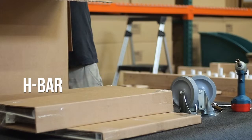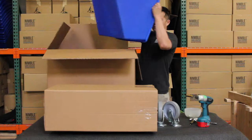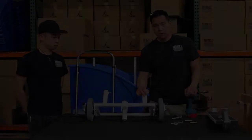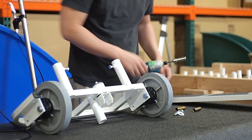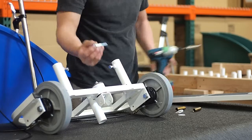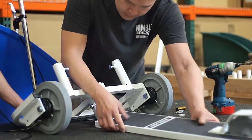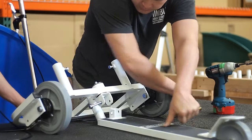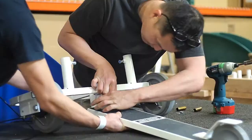After you have all your parts unboxed, you'll start off your assembly with the rear frame. Take your 3/8 inch bolt, take your rear deck, and make sure you put a washer on the bolt first. Slide it through the front fork — but before you do that, put a nylon washer between the fork surface and the deck surface, then put the other nylon washer there and push it through.